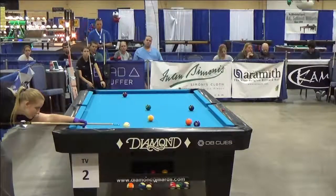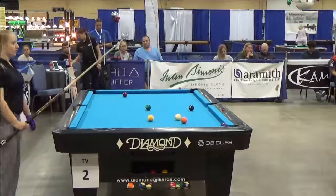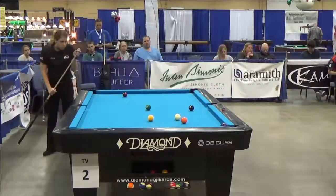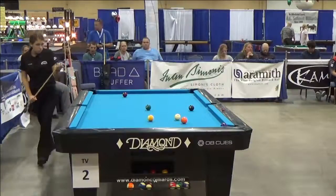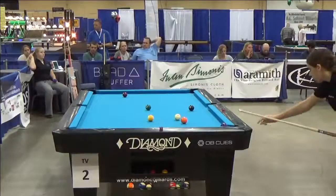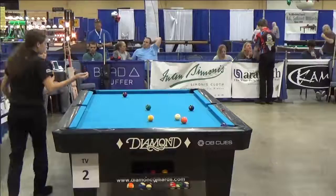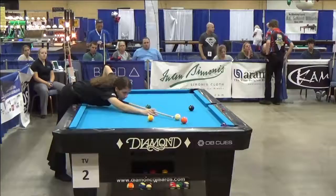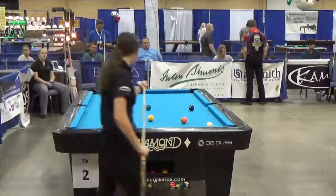This is her opportunity right here. Man, those diamonds play tough. That's some soft speed; you cannot just dust the rail unless you hit it with that other speed. If you hit it with the other speed, you've got a chance of going in. But when you hit it with the soft speed and it rubs, it's not going to tip over and fall. It's going to hang up. There's cleaner contact when you hit a ball with more speed, and the ball will not throw as much if it's rolling. The softer you hit it, the more collision-induced English you're going to get, and it's going to throw the ball a little bit.